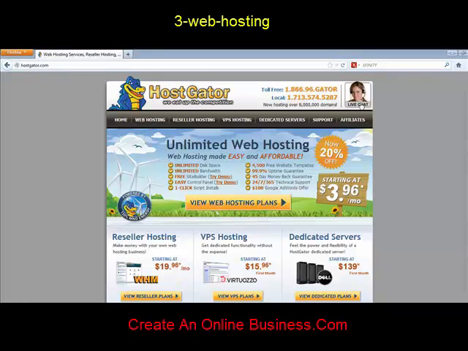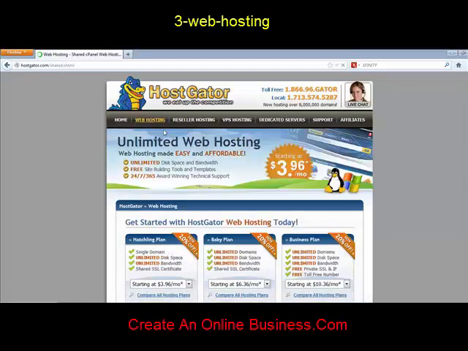And I'm going to take you through the process here of comparing your web hosting options so that you understand which web host you should go with and the pros and cons of each one. So go to hostgator.com, and the first tab you'll want to click on is web hosting. You're going to see several options up here at the top for web hosting. The first one is web hosting. That's where you're going to be, especially if you're just starting out.